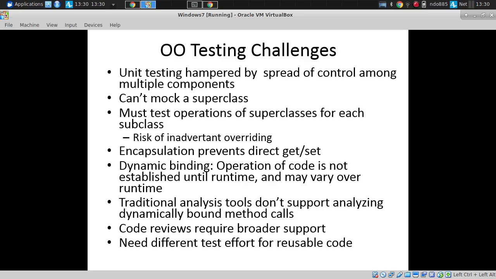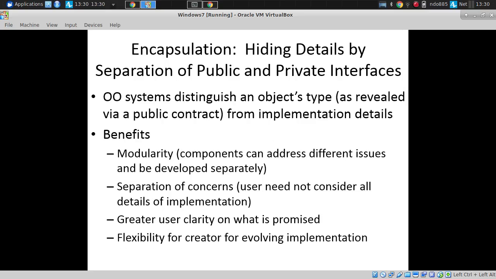And in some cases it ripples through to some other things, but I need to move on here because we have a fair bit of material to cover. But code reviews may require broader support, because now if you're reviewing A, you need to know something about how it depends on B, C, and D, and is it depending on them in a reasonable way.